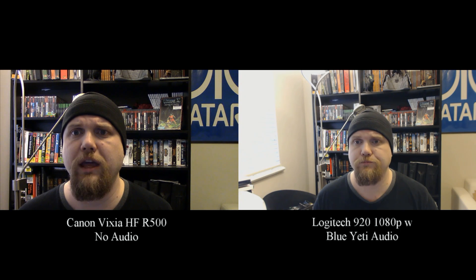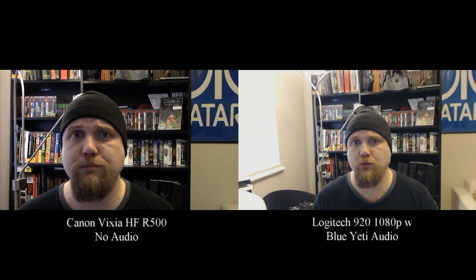On the Canon, I have it set to MP4 format instead of AVCD, and I've also got it set to 60p — 60 progressive frames — which is an awesome setting. A couple of things to bear in mind: when you use this mode, all the cinema filters are disabled, which makes sense since they rely on a slower frame rate. I'm really curious to see how color vibrancy holds up at this highest quality mode compared to your $100 webcam at its highest 1080p settings.